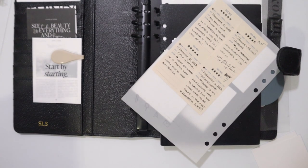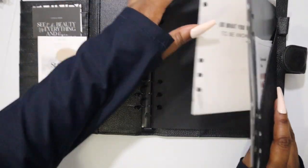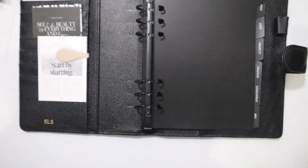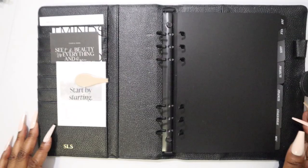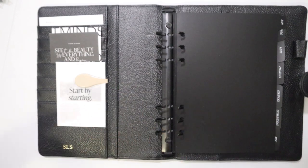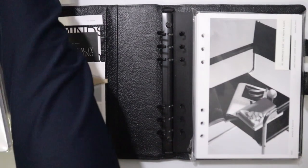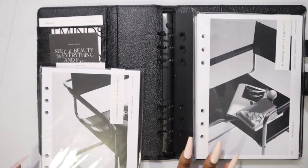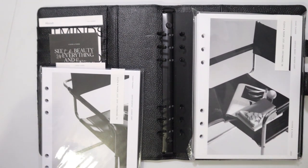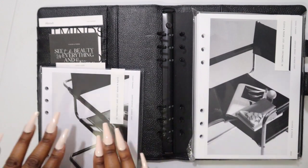Some of the things you might see me move around in the January plan with me, just while I get familiar with how it looks. But for the meat and potatoes, this is what we got. I don't think there is a need to change this - I think this is a beautiful layout. It's not aggravating me. In the making of this video I realized something about the monthly overviews - we'll talk about it in the January plan with me. Look how beautiful black and white together.